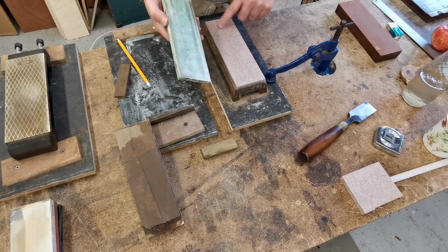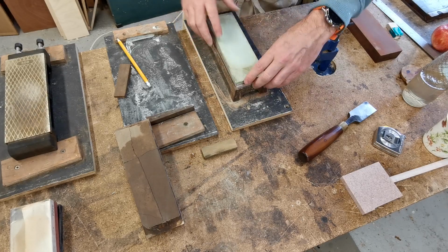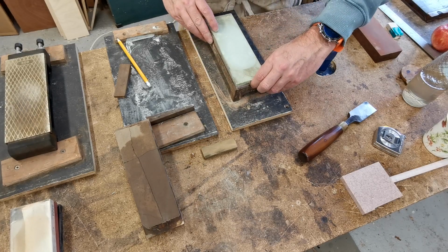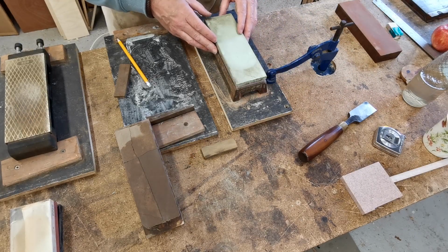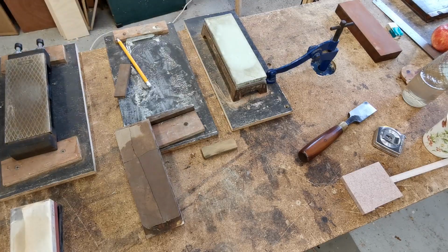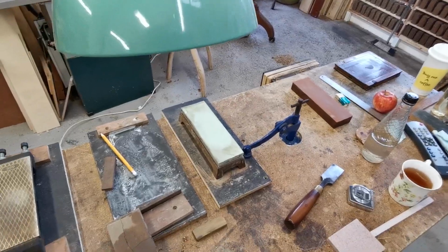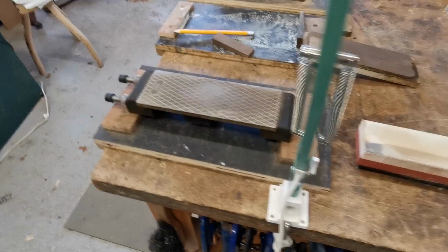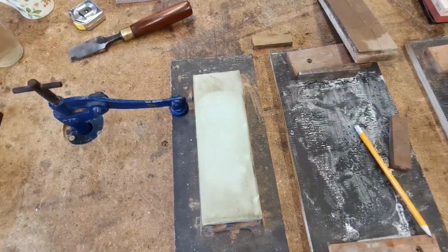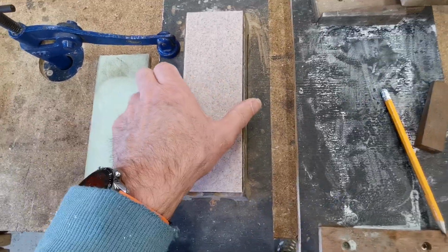So that's going to go into there, and I'm going to score the back of this, and I'm going to score the back of that, and I'm going to put some epoxy. I'm going to hold this down with epoxy, and it will just overhang slightly, but I'm fine with that. That's good. So let's see where you are. Oh, you can see what's going on. So from here you can see what I see now. So that stone's going to be on there. That's great. It is a great way of holding your stones.